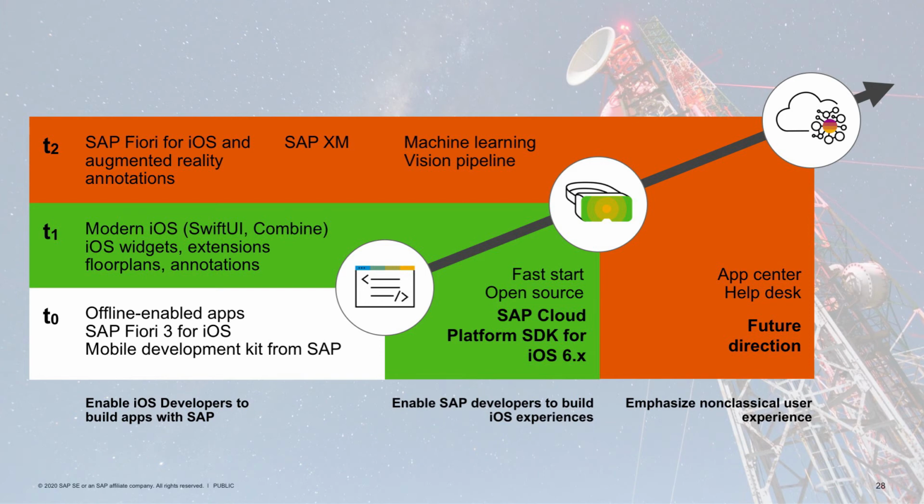We've really traditionally focused on the offline-enabled application use cases. These have been the business-critical value drivers. We've supported SAP Fiori 3 design guidelines for iOS, and we're also the native implementation layer for the mobile development kit, which has been significant for us in supporting the SAP Asset Manager application. And as I mentioned, our target developer market has been generic iOS developers and expert developers.